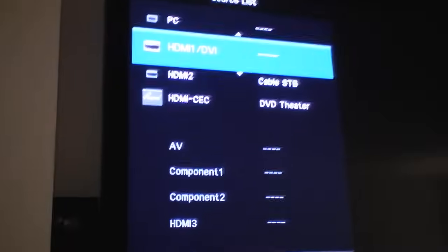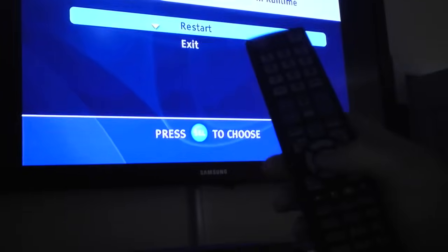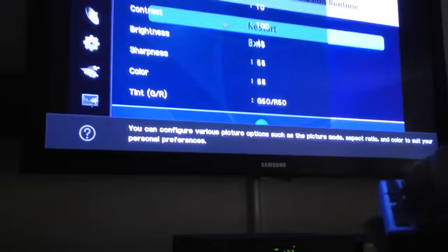And then obviously you gotta switch to the right input. So change the input. I labeled it cable. And if you wanna know how to label the inputs, what you do is you hit menu. Let's exit out of that. So you hit menu on your TV remote.